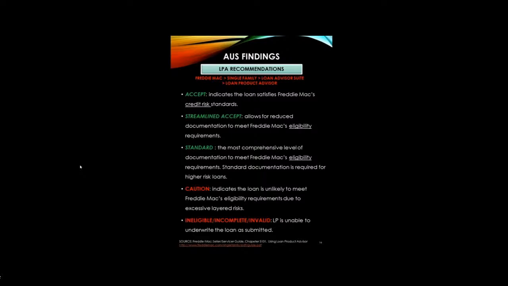Check the findings. LP, I've noticed, is a little bit harder when you're using your loan processing system or underwriting system. Most companies out there use a system called Encompass. And I know when I use Encompass, if you don't input the right fields, when it transfers over to LP, you do get an error message, and sometimes it comes out with inaccurate findings until you correct them, and then you get either approve or ineligible. So let's go to the next slide.